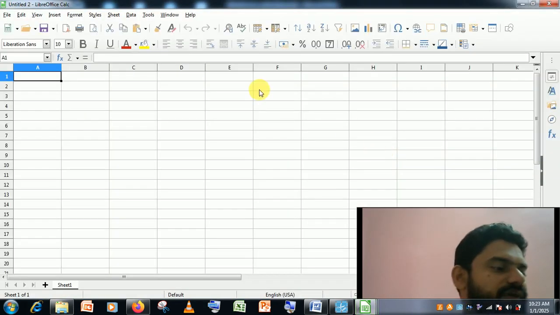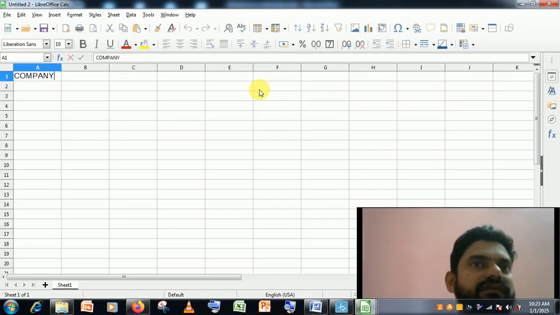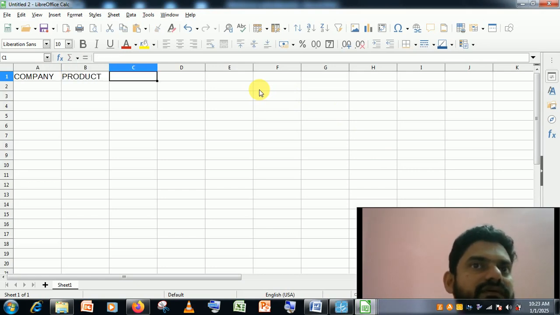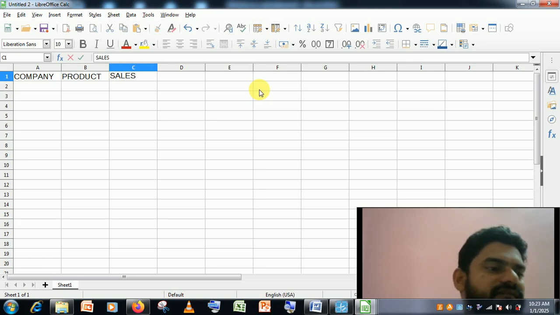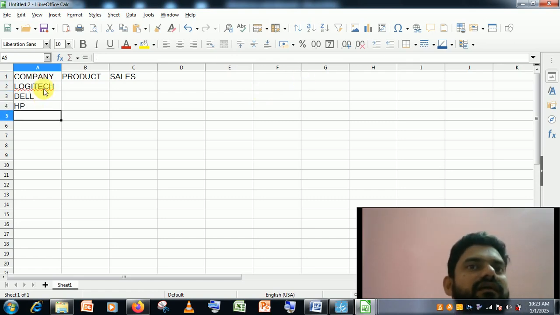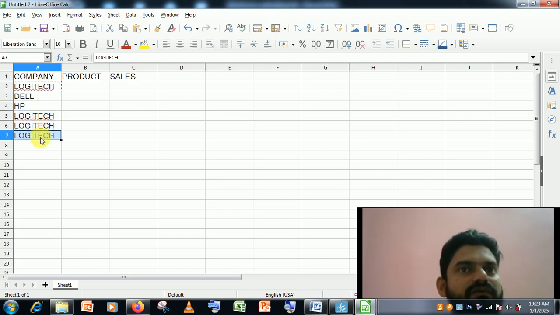So first I'm going to define the company, then product, then sales. For company, let me take Logitech, Dell, HP. So I am copying my Logitech 1, 2, 3. Now I am copying my Dell. I am copying HP.